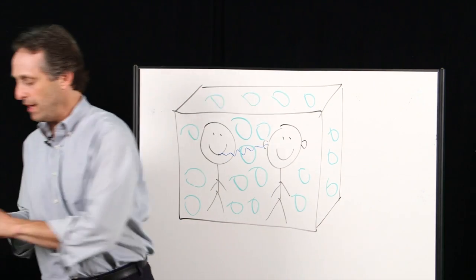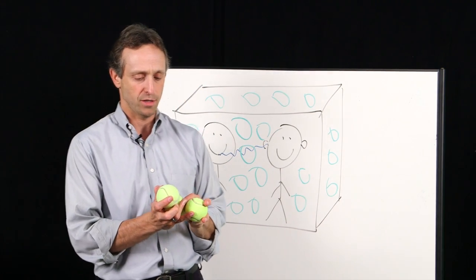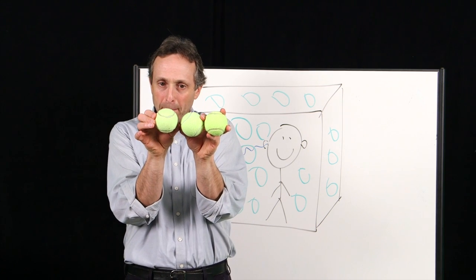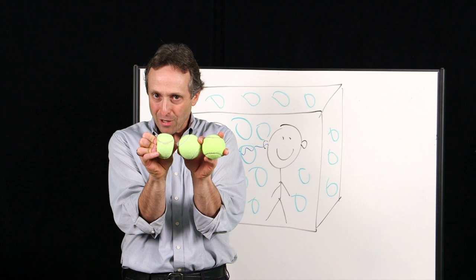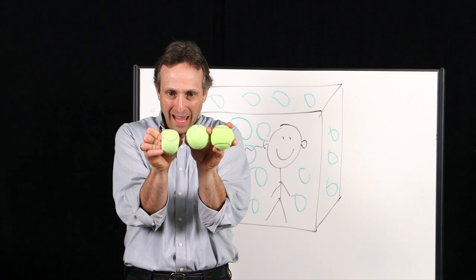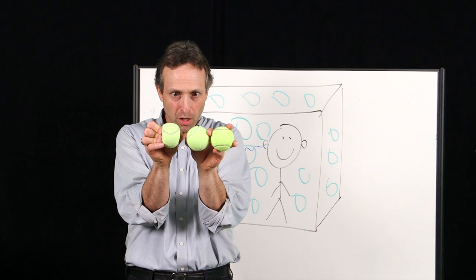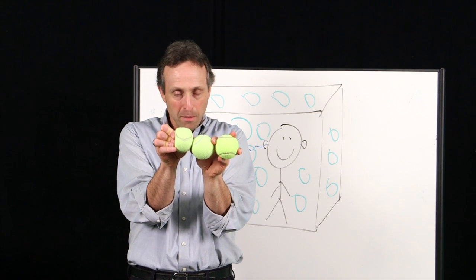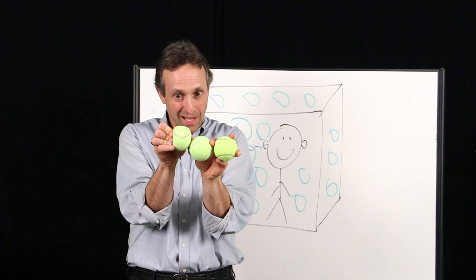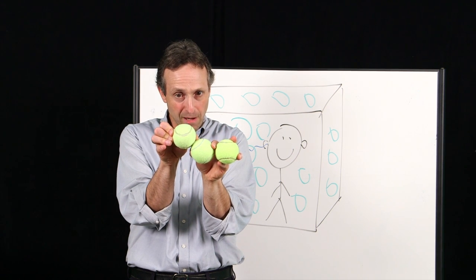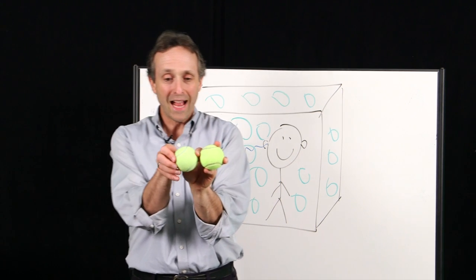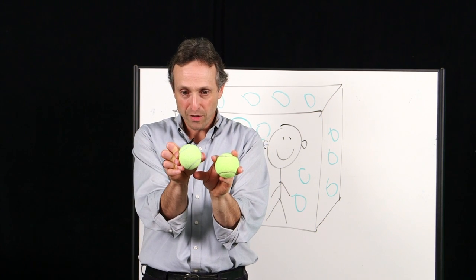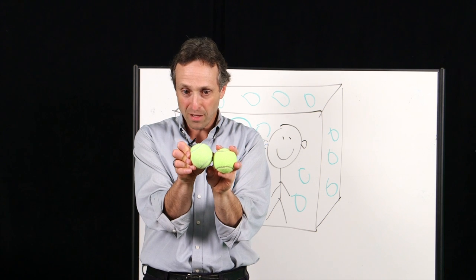And if we can kind of zoom in on that in slow motion, what you'd see is that what I'm actually doing is when I push the first tennis ball, I'm actually squishing it, I'm compressing it. That opens up a gap between the first ball and the second ball, so then the first ball moves over, so we have squish and then it moves. But it's a lot of work to hold this tennis ball right now compressed. It wants to expand back to its original shape. When it does that, it's naturally going to compress the next ball. So the first ball went squish, moved over, expanded, which causes the second ball, when the first ball expands, to squish.